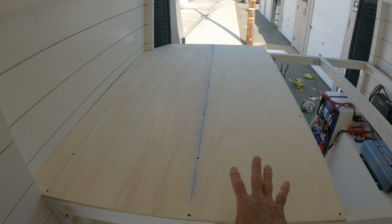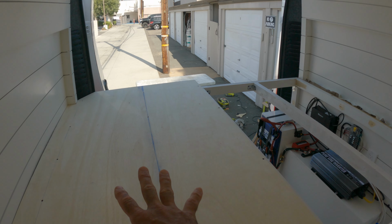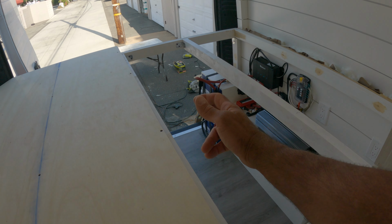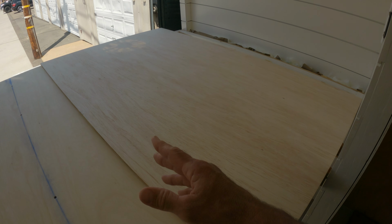This is just screwed down temporarily. I'll need to remove this, put this piece in, and then I can put this piece back overlapping that piece and use this as a line to mark off where I'm going to cut the other piece. You can actually take your measurements to Home Depot and they'll cut it for you on the big saw they have there that makes a perfect straight cut.